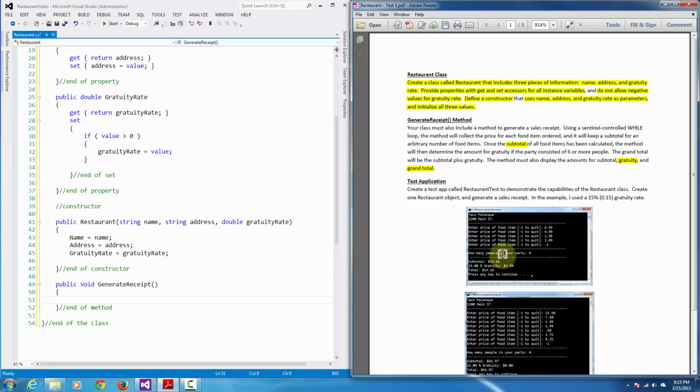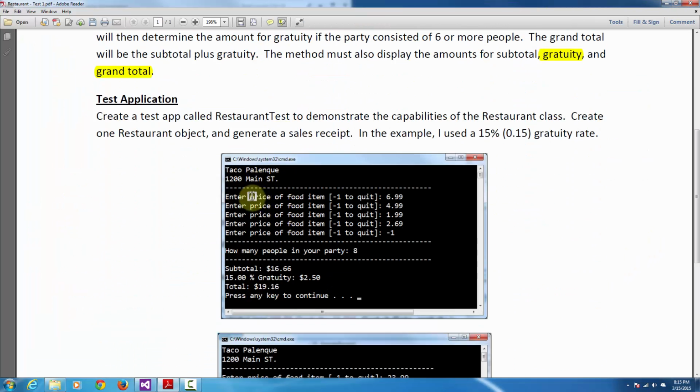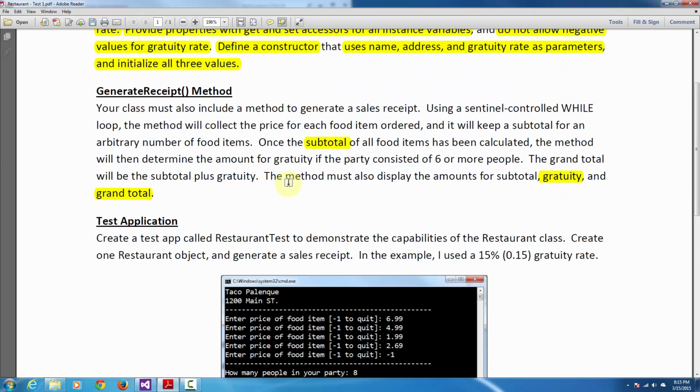All right, and then if we look at the example, we can see here we're taking in several things. Right, so let me zoom in a bit here. So see, we're entering a price. Right, so price is probably going to be another variable.